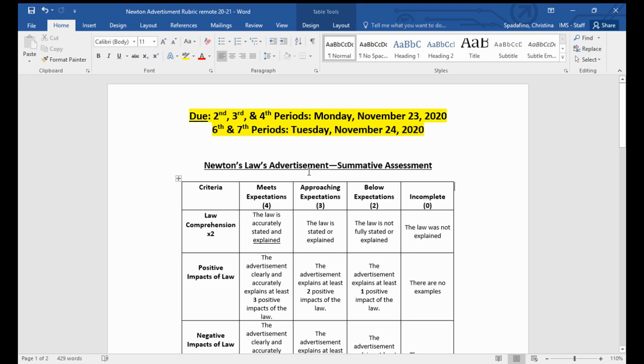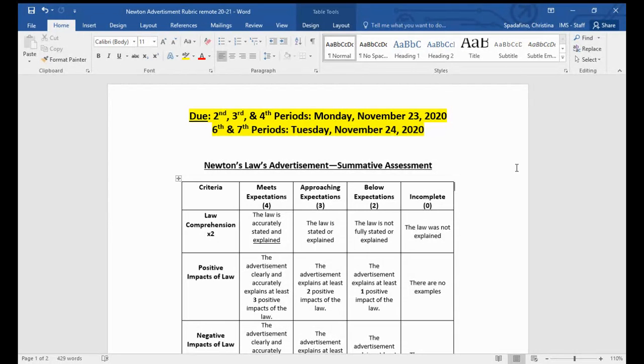All right, so our Newton's laws advertisement, a commercial, those annoying ads you see on YouTube when you're trying to watch something, definitely not on Disney Plus, but Netflix, Hulu, get rid of all the commercials, all the ads. But regular TV, even cable TV, has commercials and advertisements. You see them on the internet all the time, they pop up. So you're creating one.